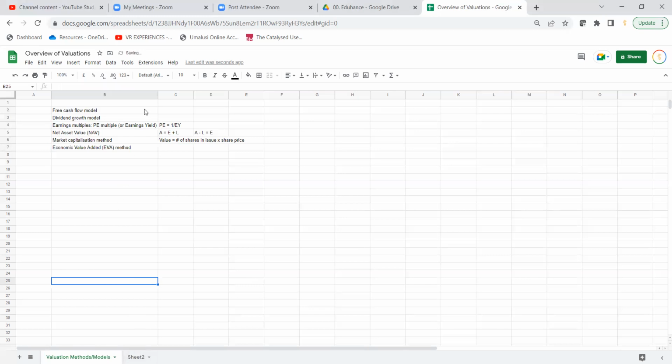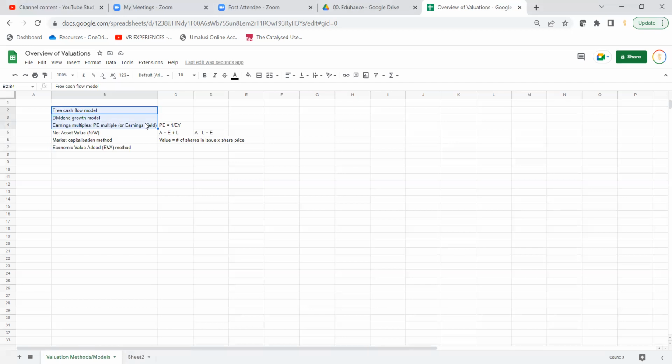Okay, just so you know, also what's important to take note of for these 3 over here: you must be able to know when to use which valuation model or method. If they don't tell you which method, this is typically true when you have to critically evaluate, or you need to explain to someone whatever about valuations, then you need to be able to tell them which valuation method you are using.